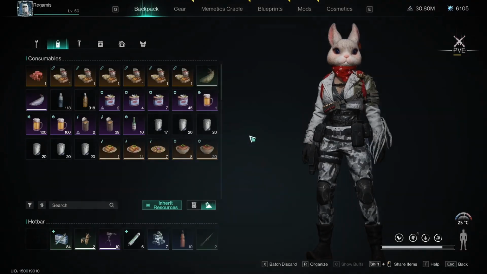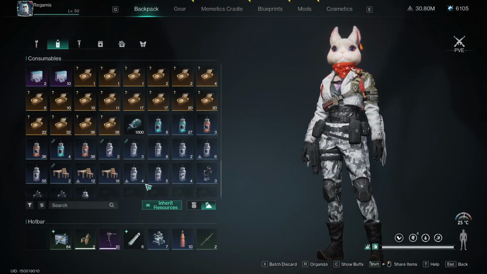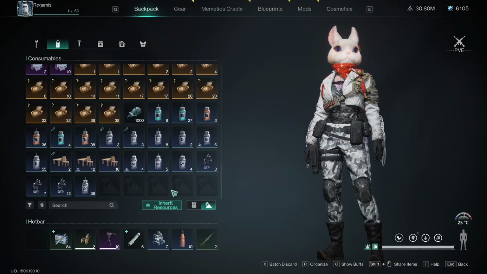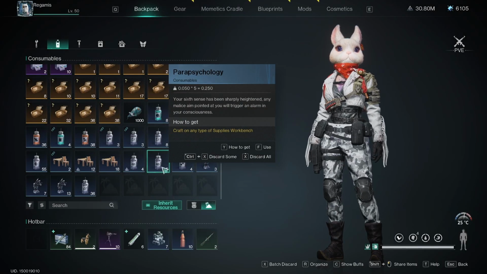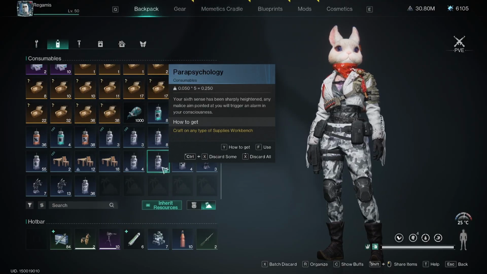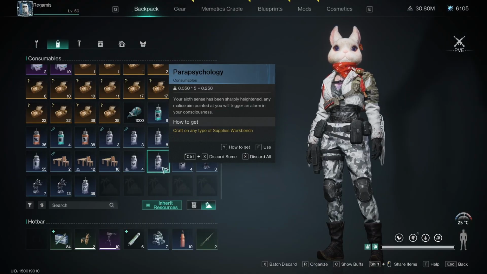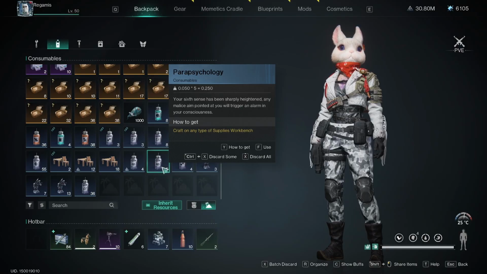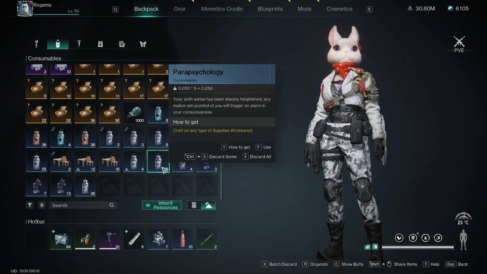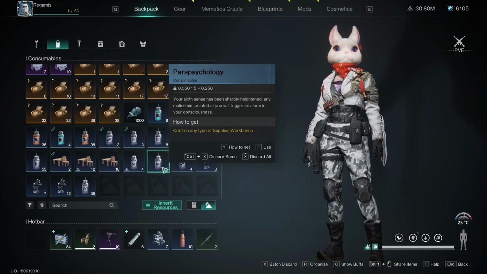Let's see here. This is the only part because I'm already at 4 Whims. Parapsychology. It is the eyeball right here. Your sixth sense has been sharply heightened. Any malice aim pointed towards you will trigger an alarm in your consciousness. So what happens is when you take that, any other meta that looks at you lights up in a direction on your screen, either on the left, the right, or high. And it basically lights up telling you who's looking at you and from what direction. Very awesome. Very good PvP.